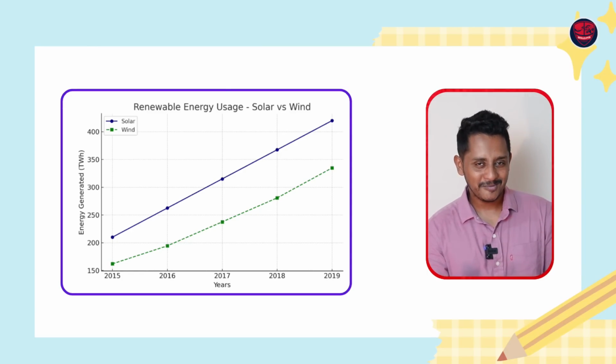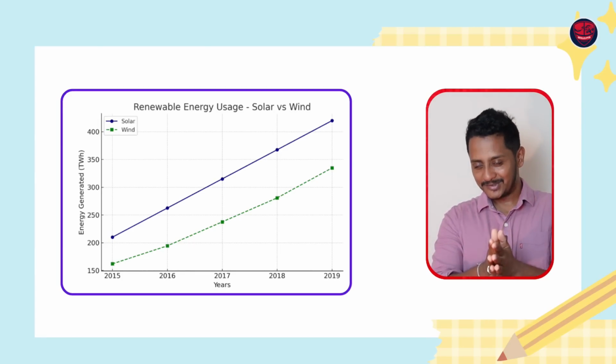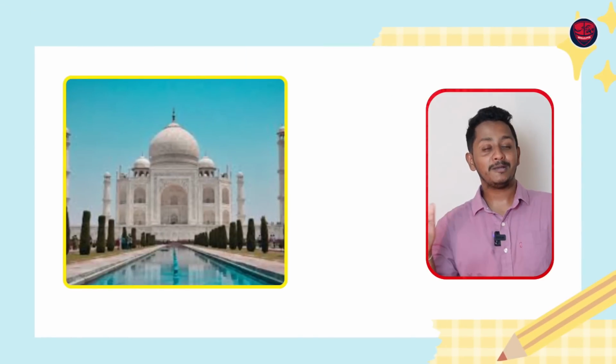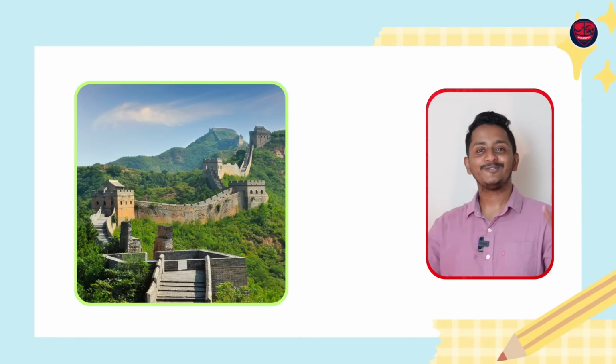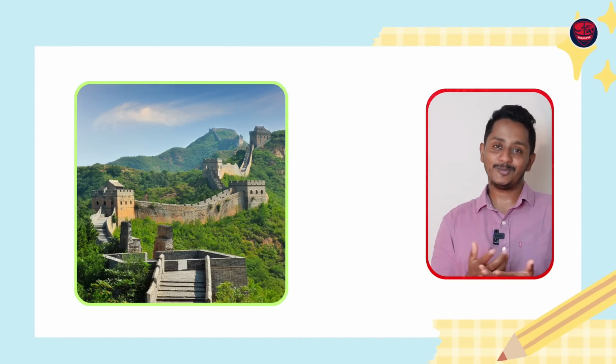This is gonna be easy for line graph, bar graph. I'm aware of your doubt. Very soon we will see for Taj Mahal picture, for this Great Wall of China picture. How can we do it when there is no data? Very soon I'll help you out. But these 3 things I identified. That's the step number 1.